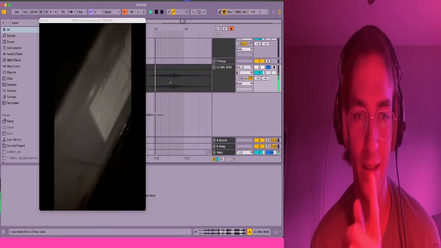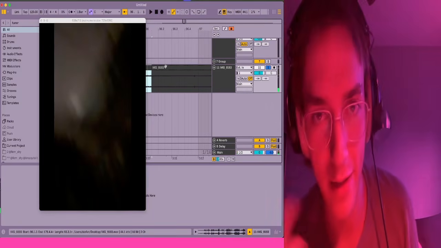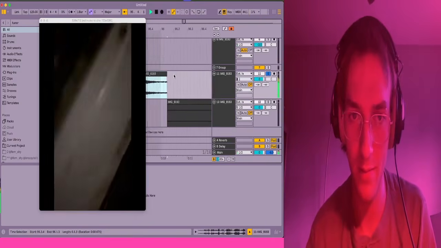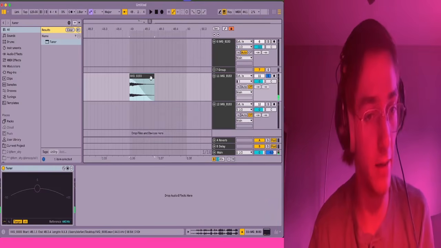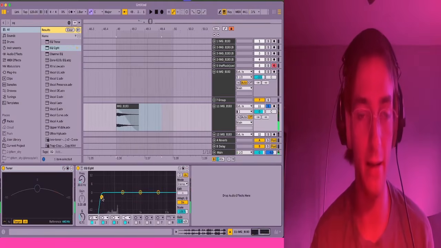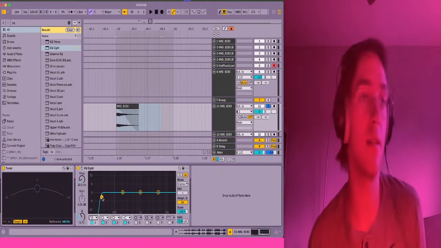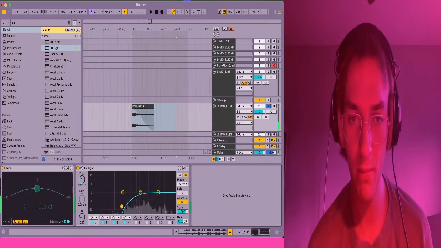And then it goes. Ooh. I was hitting it and then it turned on. So I was like, oh shit. See, you can already get a pitch out of this. That's great news. I could turn this into a bass. I could turn this into a synth. I could turn this into a percussion sound. You can do anything.